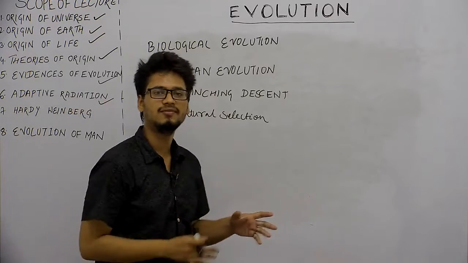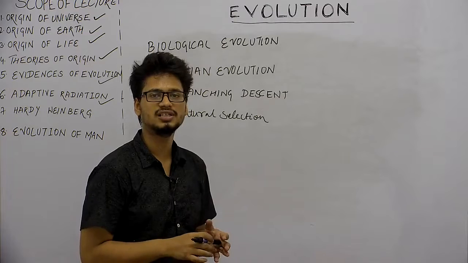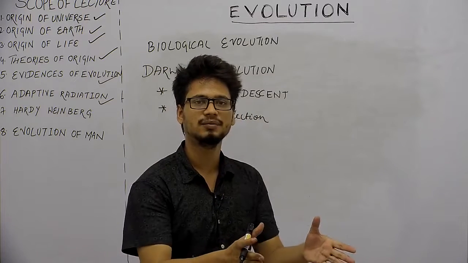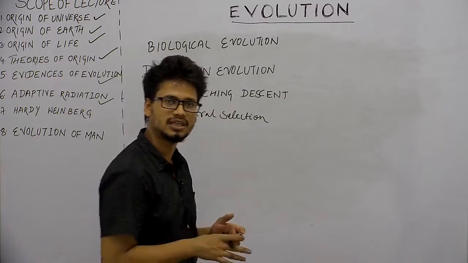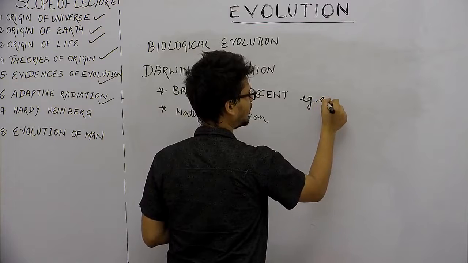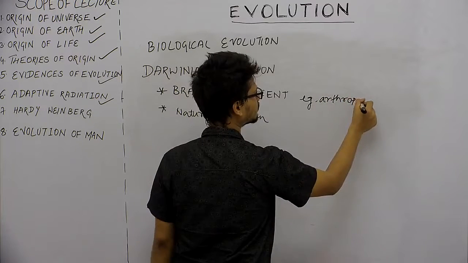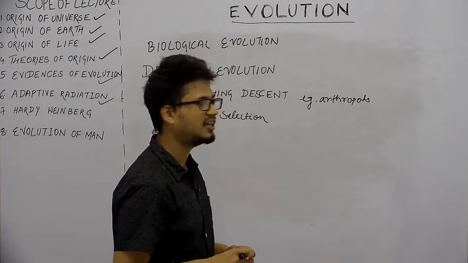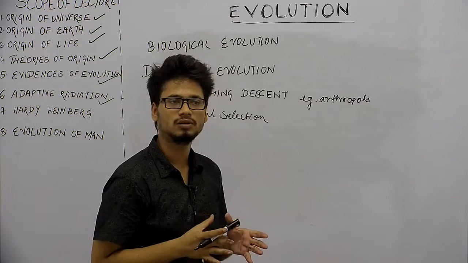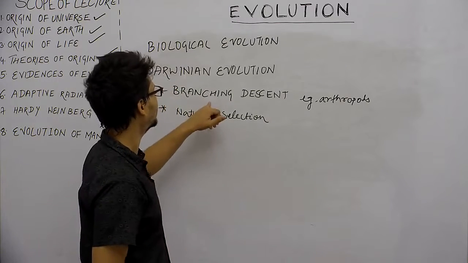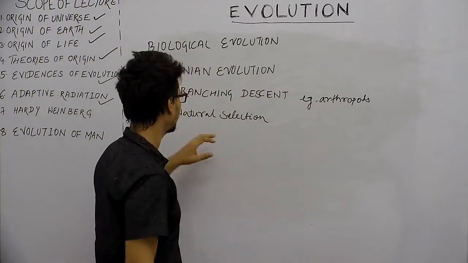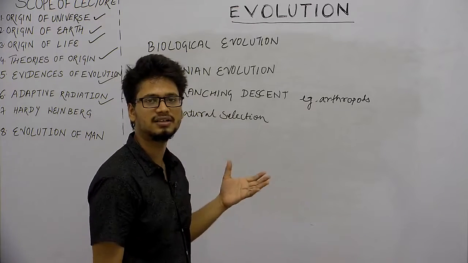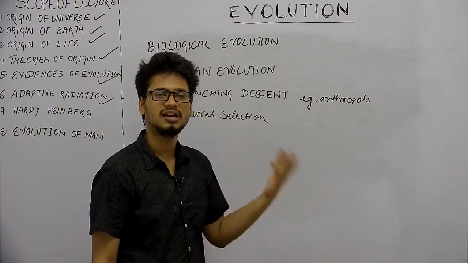Branching descent talks about bifurcation. When a species is evolving out of ancestral stock, those species will evolve more in different kinds of environments to survive. Best example: arthropods have been able to live in every kind of habitat, therefore they have evolved to the maximum extent. About natural selection, when an organism is reproductively fit, it produces offspring and these offspring are in turn selected by nature.